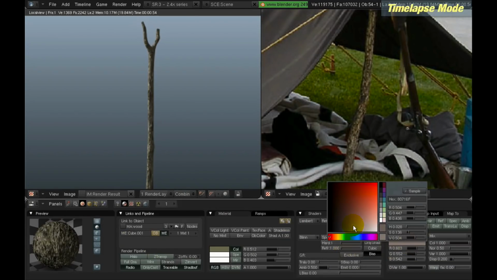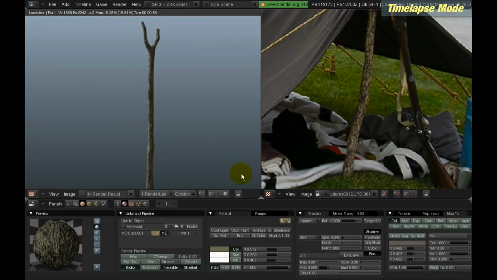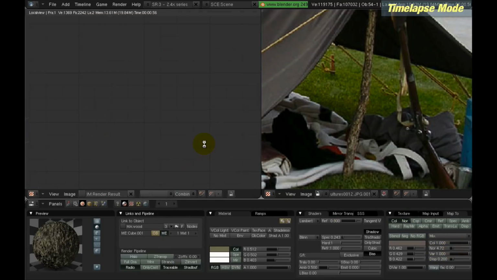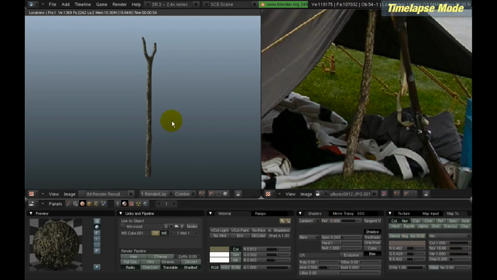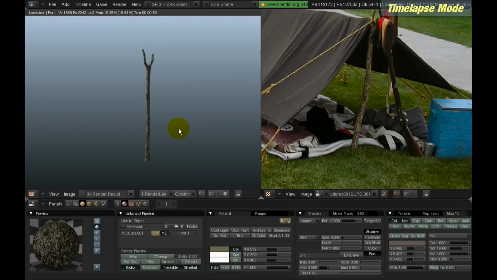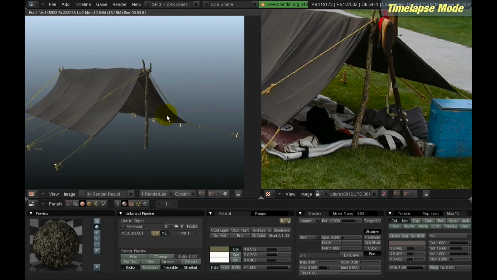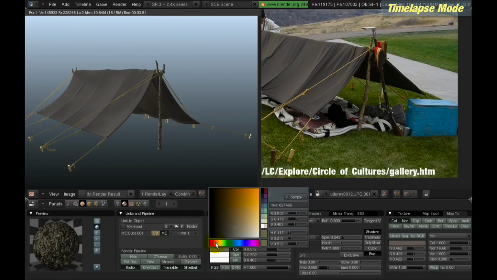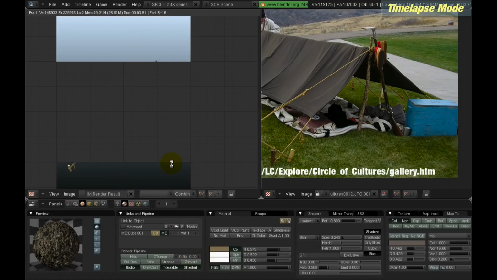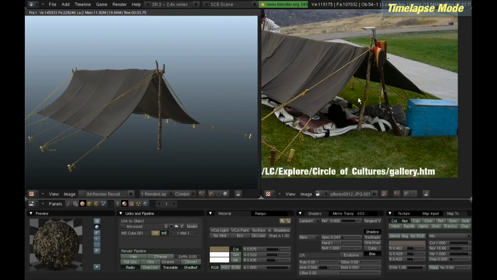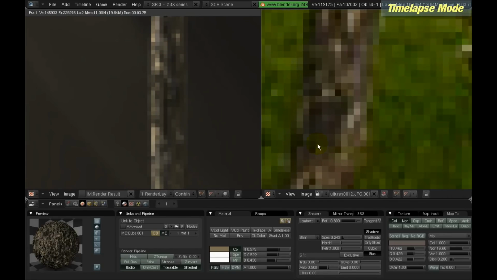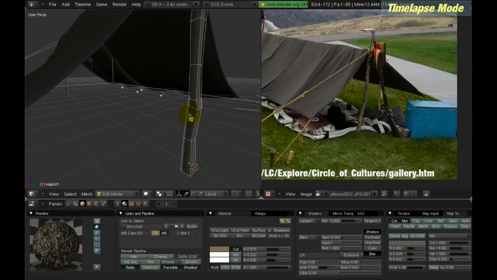And I know this is flying by, but it's really simple if you've done any kind of materials in Blender. So it's really just about experimenting and recognizing what you're trying to do, what you're trying to copy in your reference, and just focusing on that as opposed to focusing on it being so physically accurate.